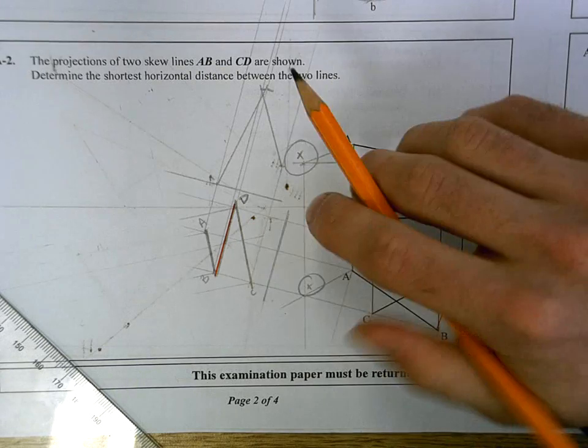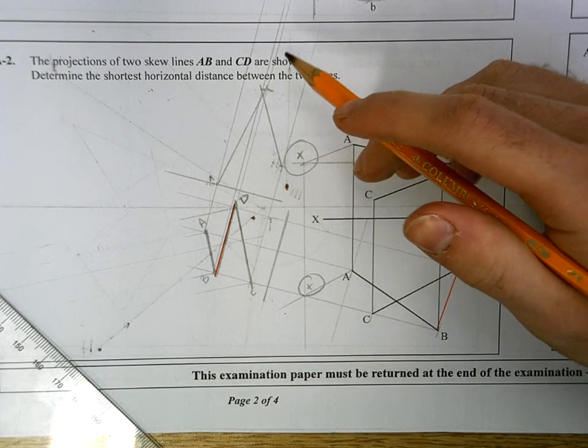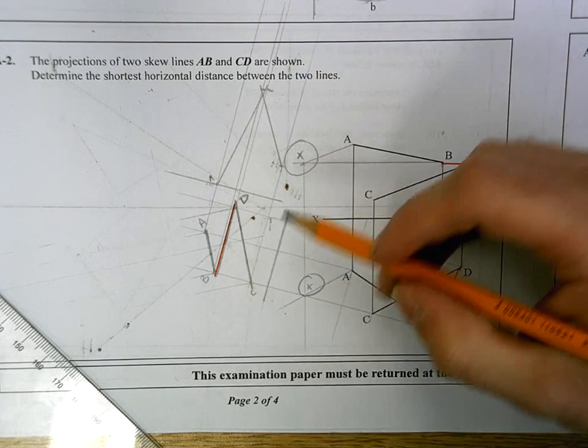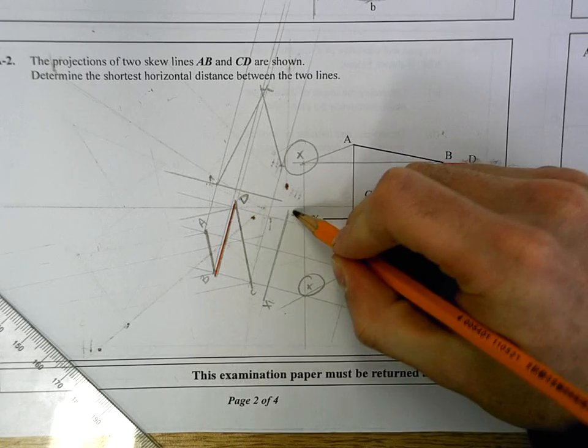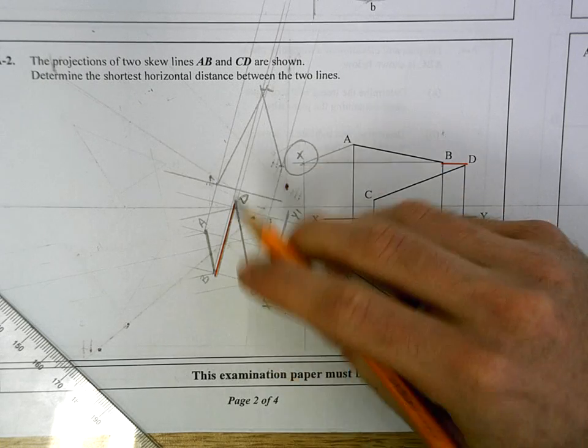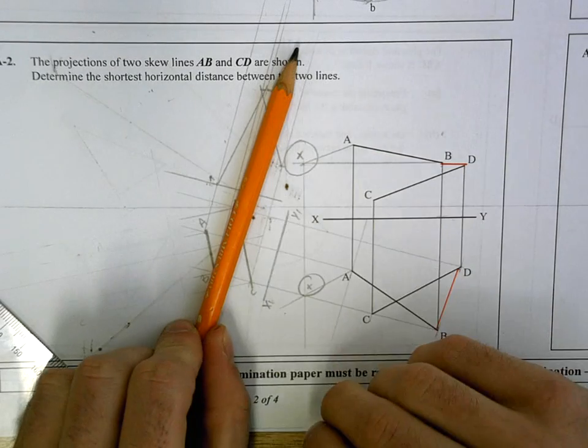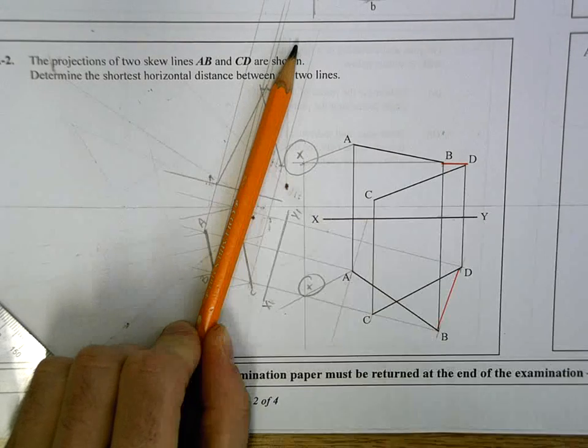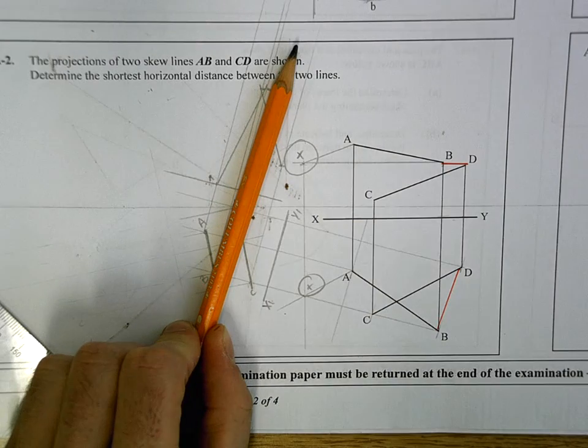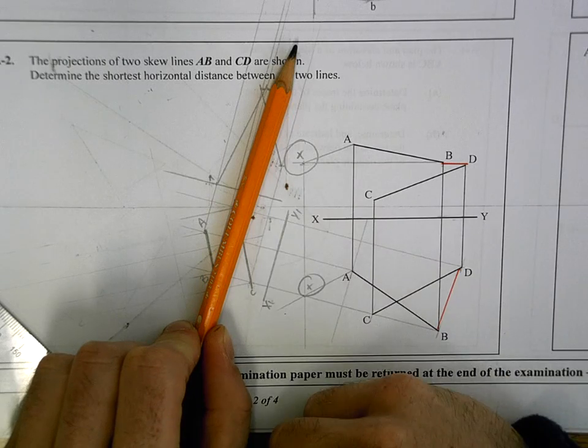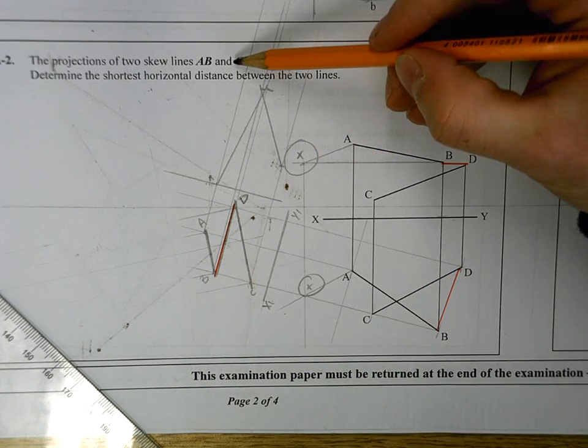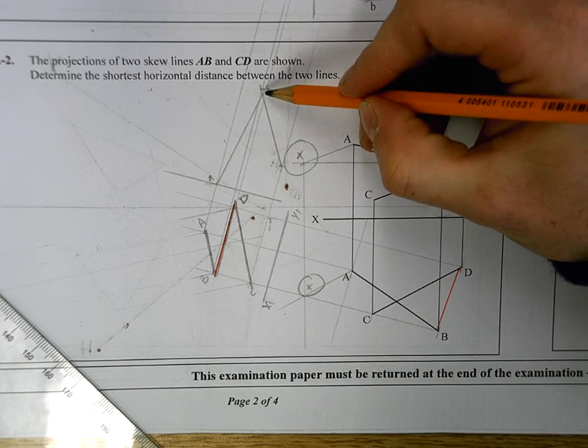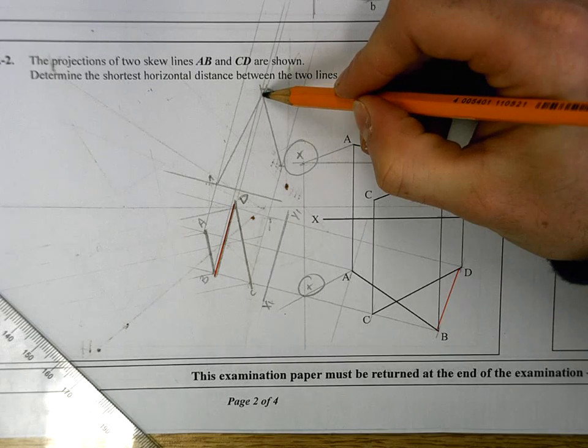To look horizontally, you're going to be looking in the same direction as your ground line. Your ground line is your X1Y1 line for the auxiliary. So you look out in the same direction as your X1Y1 line. You do that and create your second auxiliary. And barring a little bit of inaccuracy, because it is very tight, the two of them should appear to cross over. They just appear to cross over at the very top.